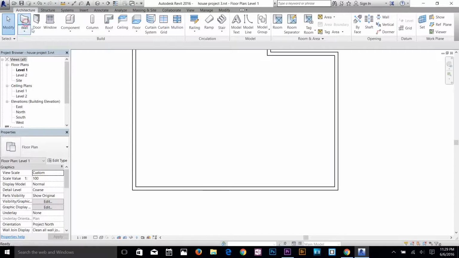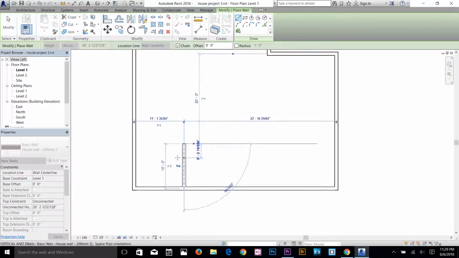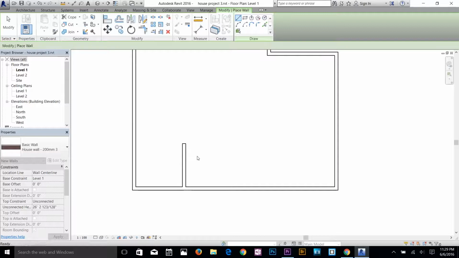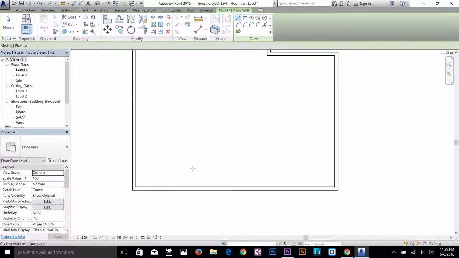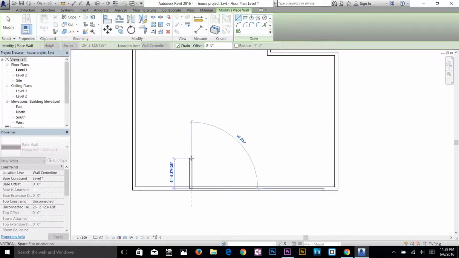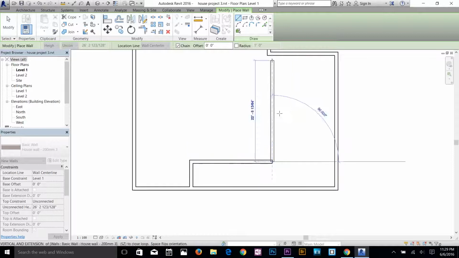I'm going to make another wall here. Let's say I snap here and then take my cursor to this side, and I click here and take this to about 10 feet. I think this is too much, so I'm going to delete this wall, select the wall again, and then maybe 6 feet is fine, and then go right to about, let's say, 18 feet. Or you can snap it to the top.